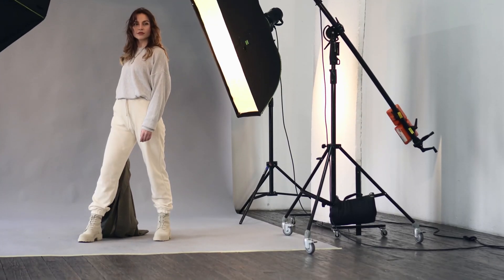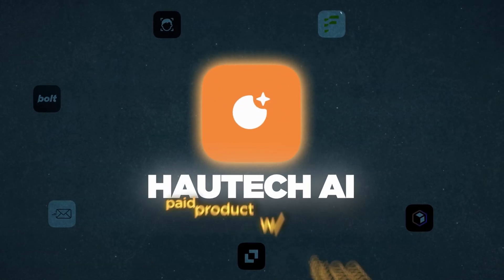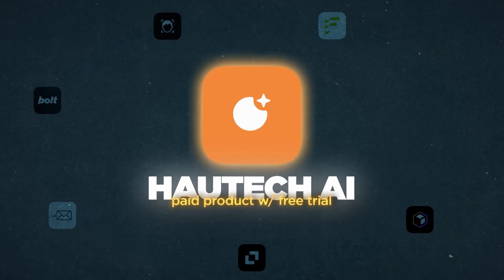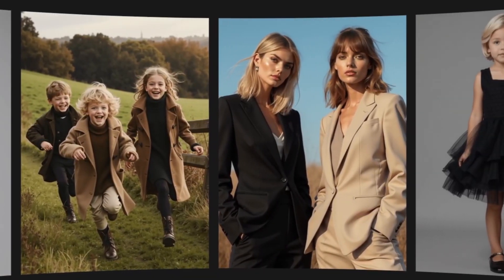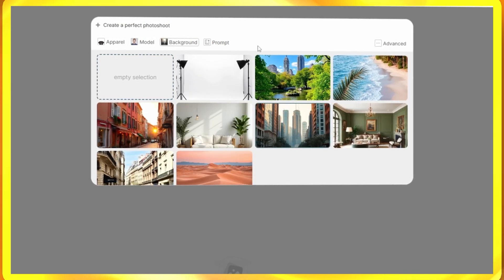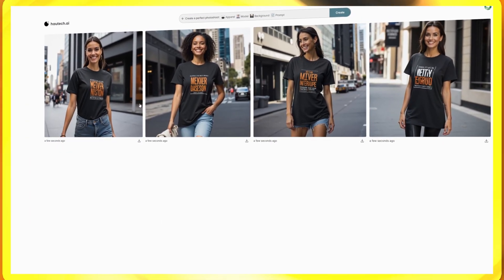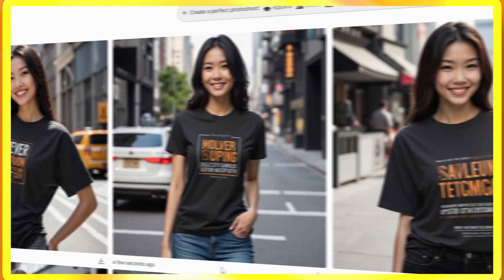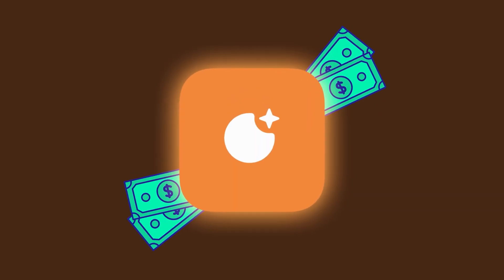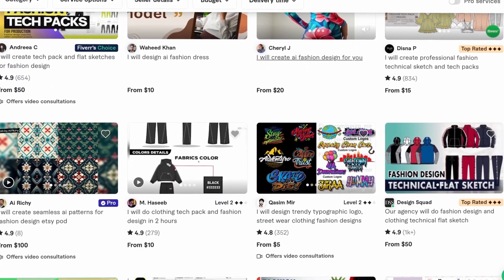If you've ever dreamed of running your own fashion photo shoots without needing cameras, a studio, or even models, say hello to Hot Tech AI. This tool lets you instantly generate stunning, professional-grade fashion images with just a few clicks. Head over to hottechai.com and sign up for free. Drag and drop the apparel you want your model to wear, pick male or female and set their age, write a short prompt, and you're done. The result is amazing — I tried switching to a Japanese woman as the model and the transformation was next level.